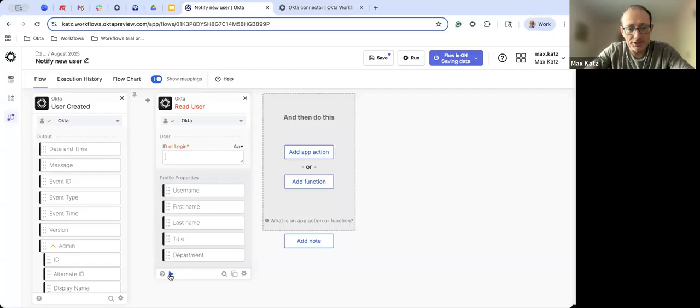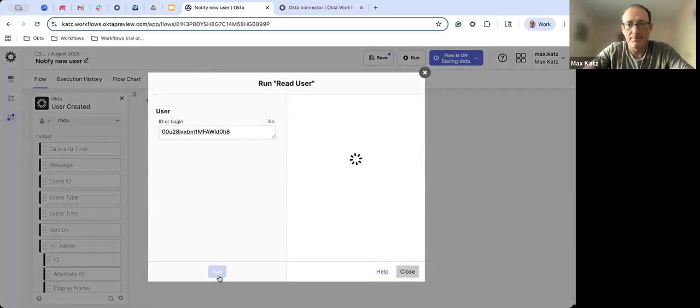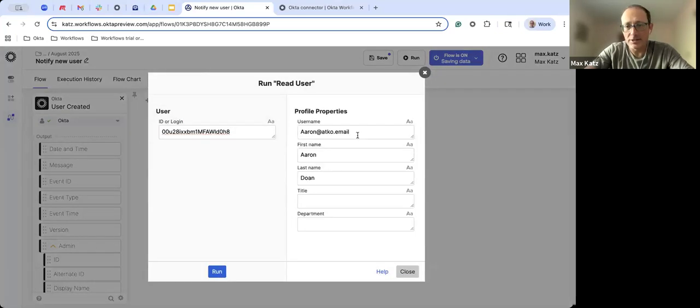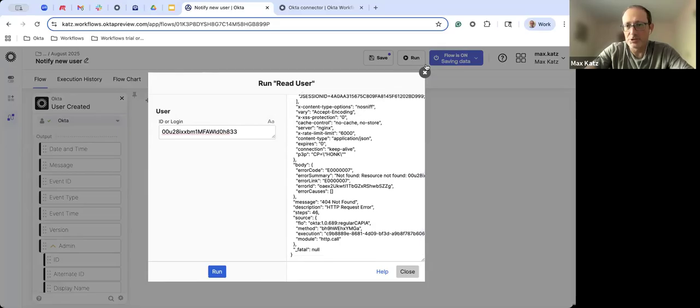Now, to test the card, every card, or most cards, have this run option. And then I'm going to enter the ID and click run. And what it does is that it tests the card. And we can see that it works. This is the information that I get. If I would enter something incorrectly, I would get an error message.